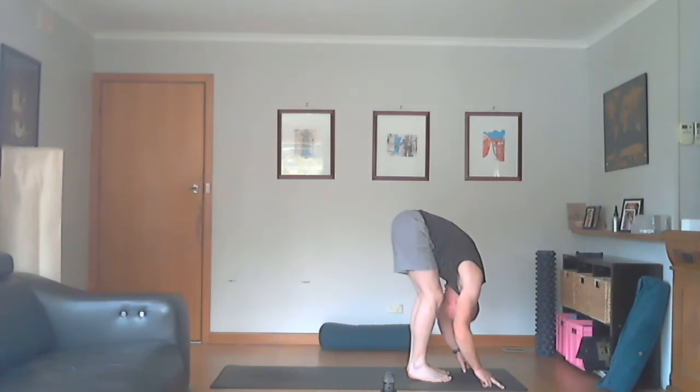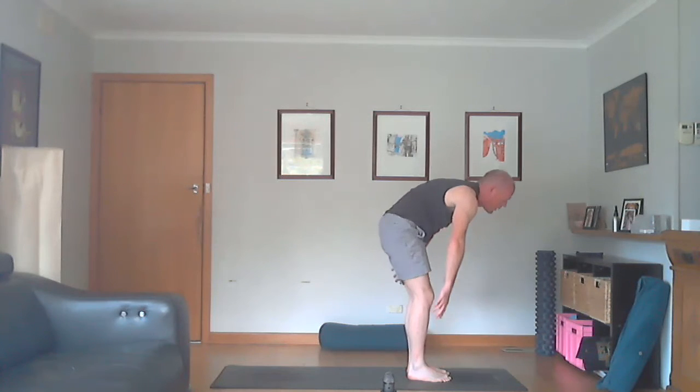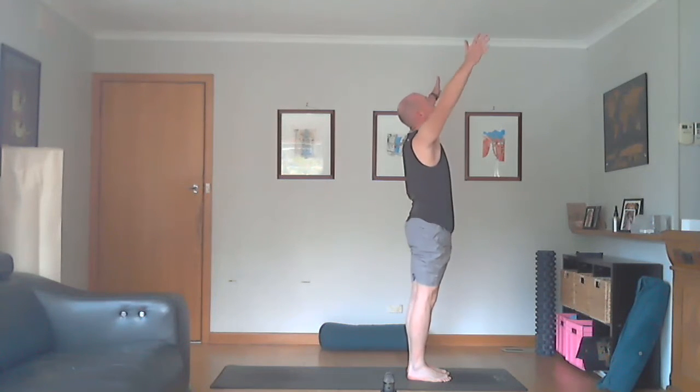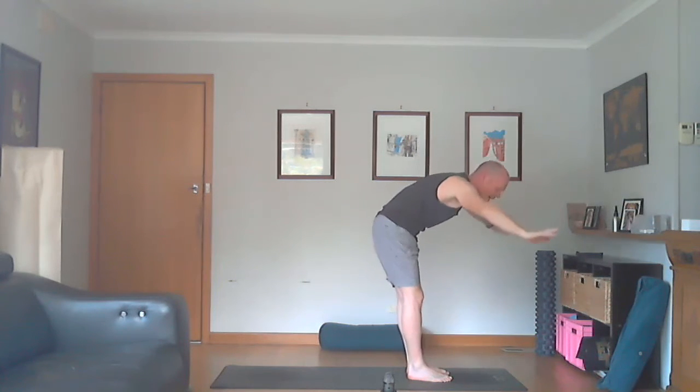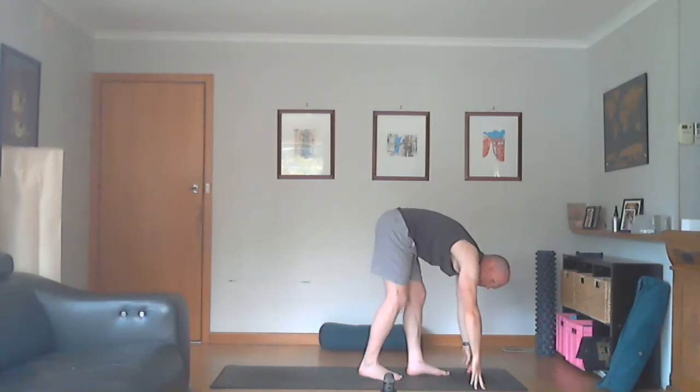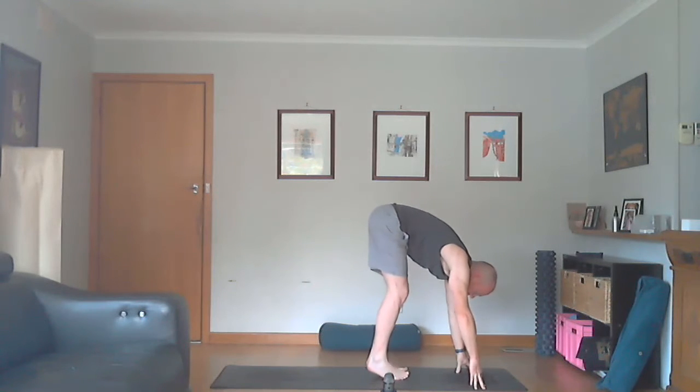Exhale, forward fold. Inhale all the way up, stand up, reach up and stretch. Forward fold, exhale, bow over your legs. Step back a bit, second round of crow in a big toes touch.